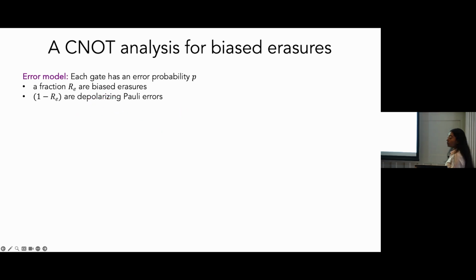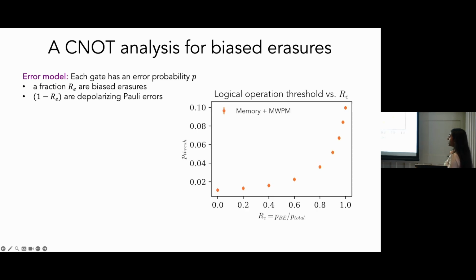And I'll bring back the same graph that I showed earlier in the presentation, where I'm now plotting the surface code memory experiment with a matching decoder in this noise model. And if you recall, we see this threshold error rate of 1% at 0 erasure fraction, going all the way up to 10% at 100% erasure fraction. Because our lattice surgery decoding scheme is exactly the same as memory up to time boundaries, we get the same curve for a lattice surgery CNOT, although I will say that this graph is not able to capture the kind of multiplication in logical error rate that we see for a lattice surgery scheme.